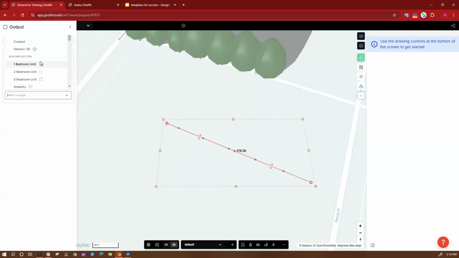But that same rectangle, you could also apply the amenity usage. And obviously with amenity, you're going to get different things. You're going to get maybe a number of jobs required, and maybe maintenance cost and things like that go along with amenity spaces. So here we're just going to search for that tree usage, and I can see that here.